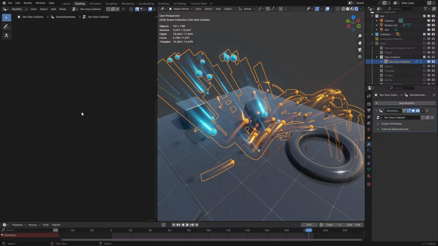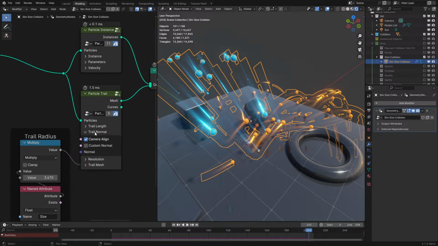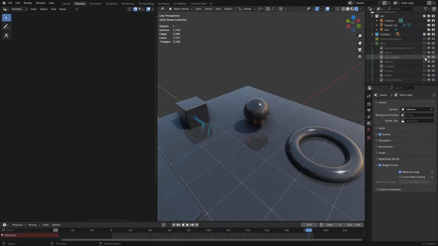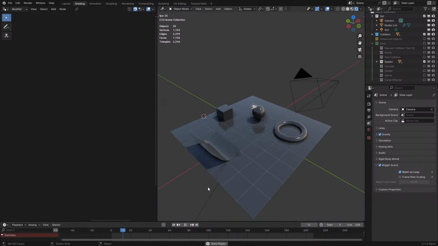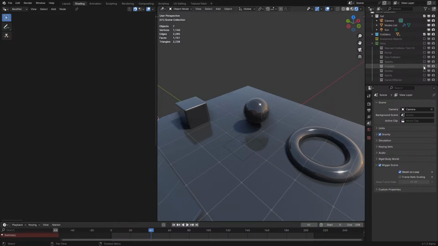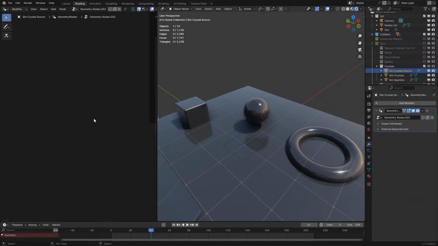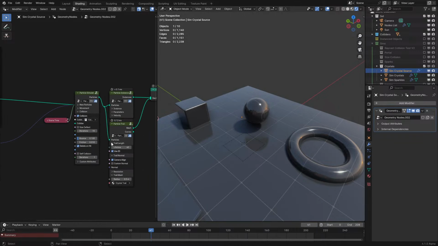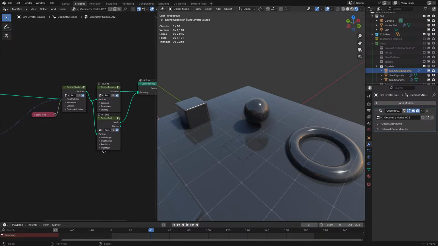Okay, so with this now, let me go through all of these, and I need to collapse all of those. Let's just go and make sure that all the other systems are okay still. Seems good to me. That does not use a trail, so it's okay. For the crystals, those do use the trails, so it should be fine.